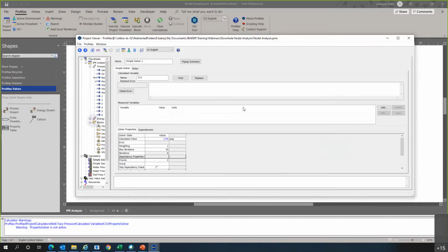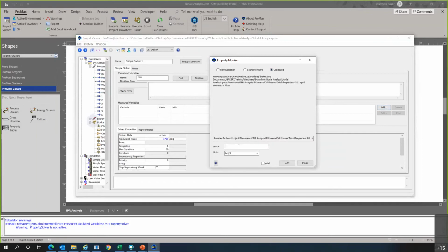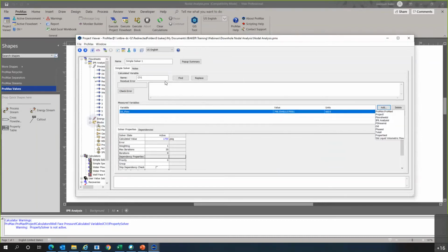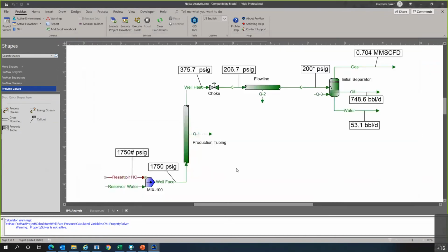So I'm going to create a solver here. This is going to add an iterative process to my model, and it's going to make some steps in different directions in changing the actual pressure to determine what steps it needs to take, if it needs to make the pressure higher or lower to get closer to the value that we want. So we tell it that we want our oil flow to equal 700 barrels a day. That's setting up our expression, and it's going to change our pressure that we're sitting on top of until it drives that value. So now that that is set up, I can go back and execute my flow sheet.